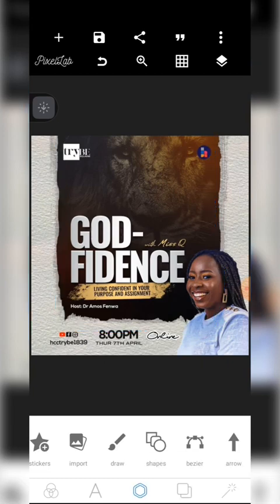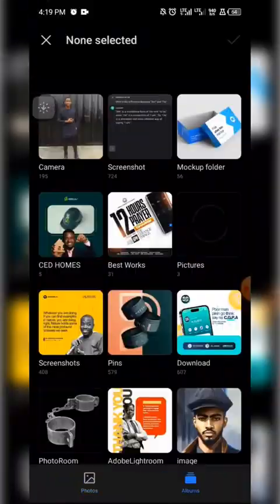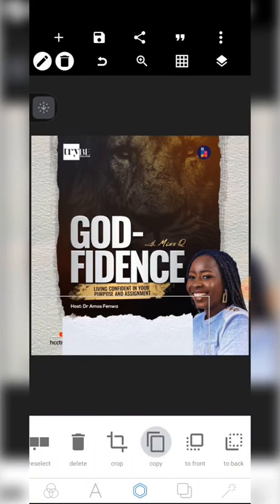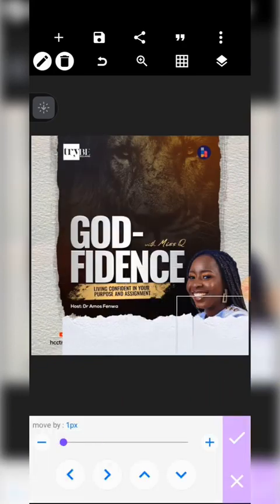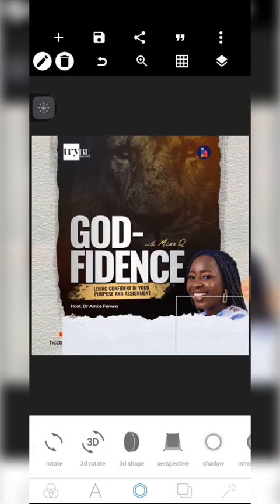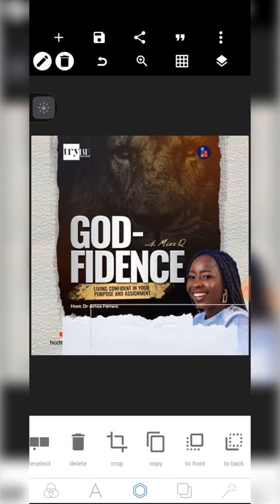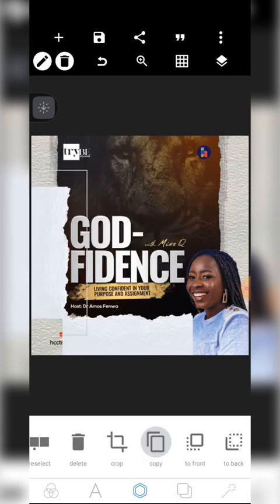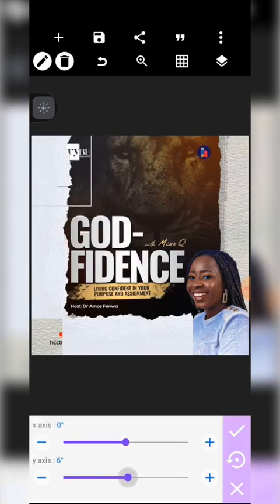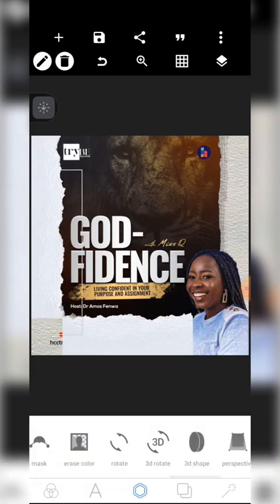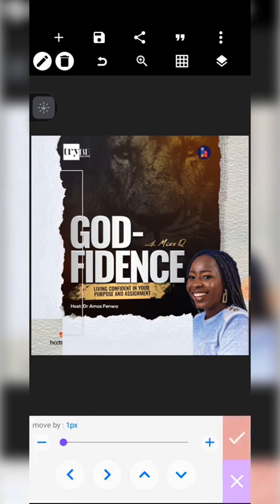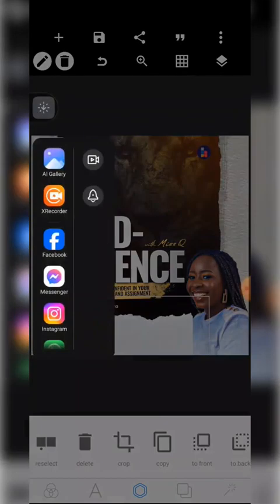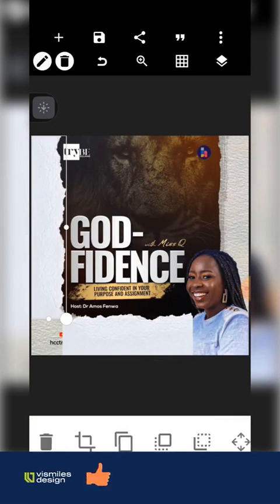So I had to search on the internet for this torn paper effect and I downloaded one from Canva, and here it is, but it's not the same size, so I have to manipulate it around, make copies of it and duplicate it just for it to give me at least something close to this same effect. So what I did was to rotate it and just place it together like this, and try to flip it over so it looks very seamless. Okay, so that's what I'm going to do now. I'm going to make a group of it and duplicate it to put in the other side.